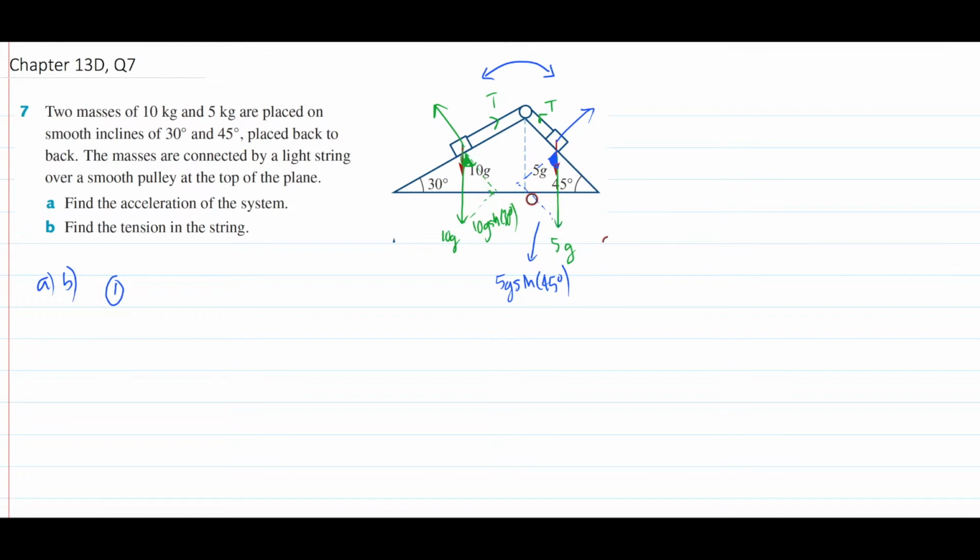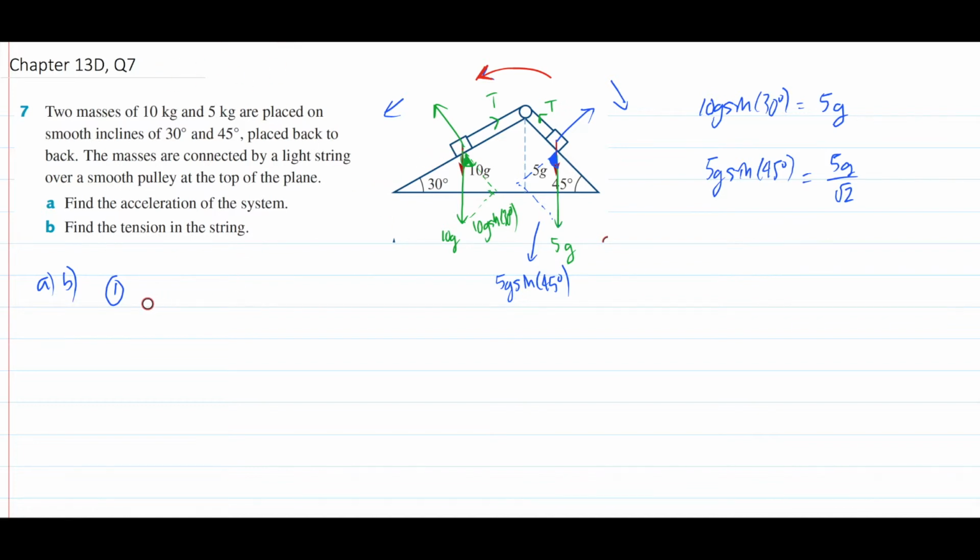Well, that's why we found these forces along the plane. You just need to find which force is bigger. Is it the 10g sine 30 pulling both of them this way to the left, or is it the 5g sine 45 pulling them to the right? So 10g sine 30, we just do some quick maths. Sine 30 is half, so that would give us 5g going to the left. And going to the right is 5g sine 45. Now, it's pretty clear here. Sine 45 is 1 on root 2, so you get 5g over root 2. 5g is definitely bigger than 5g over root 2, so we can conclude that the acceleration is going to go down this way. So just rub that part out, and that's where acceleration is going to go. Direction of motion: down the inclined plane to the left.